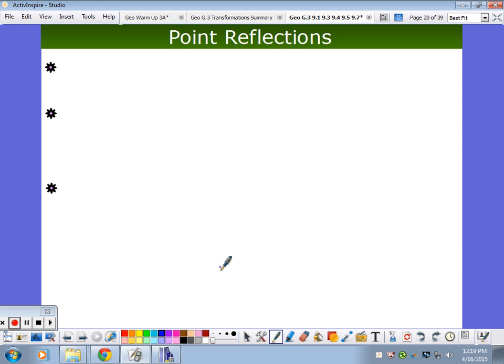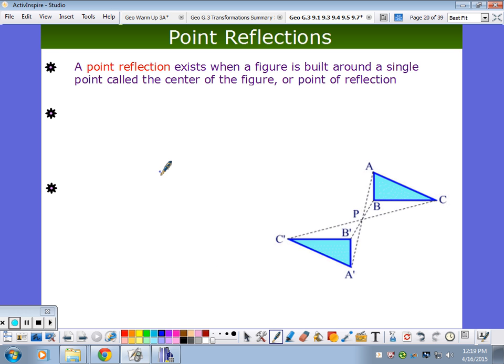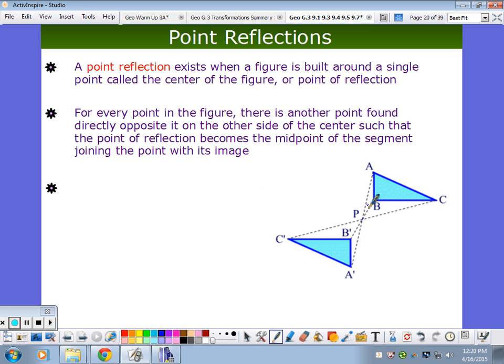The last one I'm going to talk about here, point reflection. A point reflection, that's an interesting little thing here. It's more of a rotation than a reflection. So basically what happens, you have a point, and you're basically reflecting around this point. So A here, A prime here. What's happening is there's another point directly opposite, in that same distance away, so that this is the midpoint. So the same distance here, keep going on that straight line, same distance.